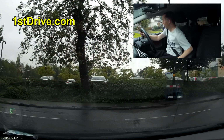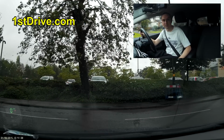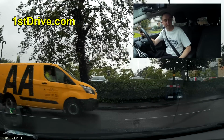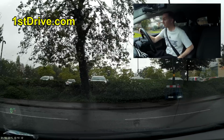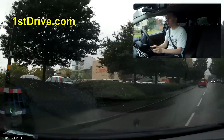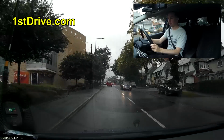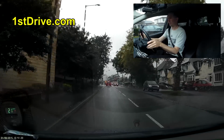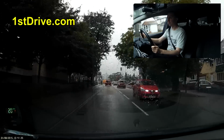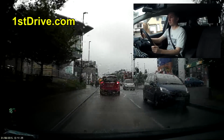Now this road's very busy, and the way the test routes are at the moment, you don't exactly get to turn right out of here too much, and this is one reason the test has been changed. They're making it so that the routes can be expanded, because the manoeuvres that you do now, you're not limited to having to do them on the housing estates. So I'll talk more about the manoeuvres now, because I'm about to go and do one. I'm going to go right into where that black car's coming from, and I'm going to show you one of the new manoeuvres, which is the forward bay park.